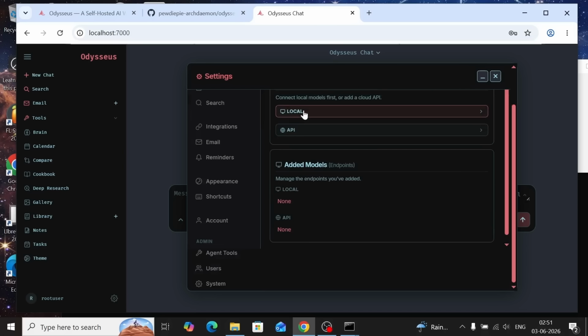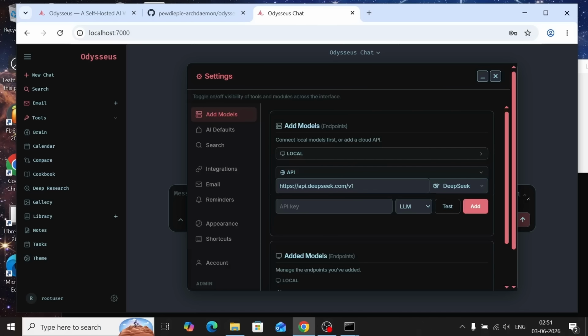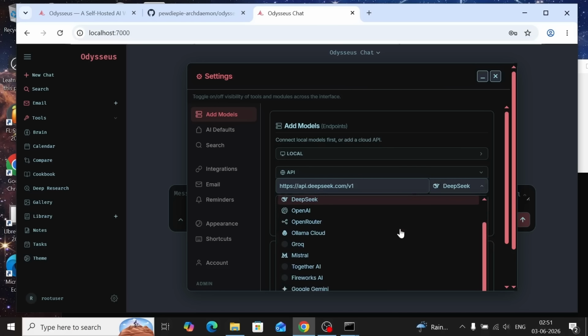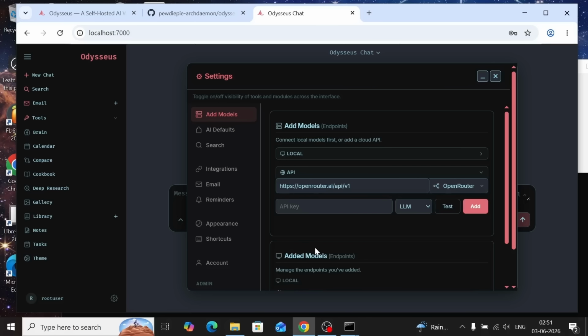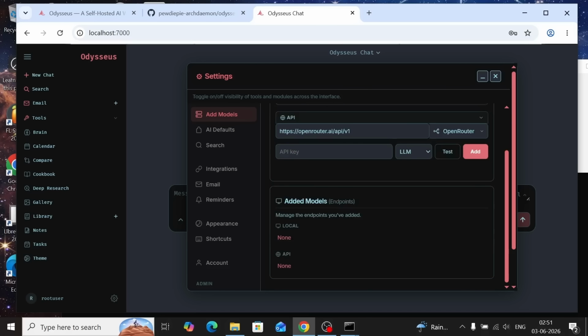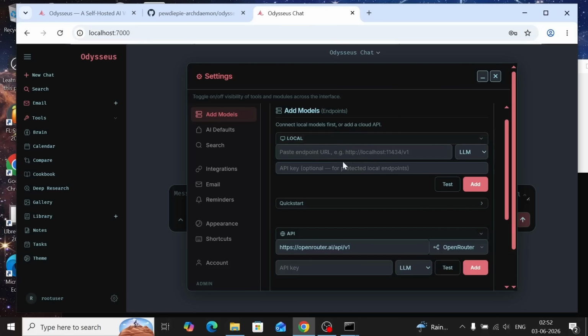Either we can use the local models or we can use the API. So if you click on API, here we can specify the DeepSeek API, or else we are having a lot of them. We are having from Claude Anthropic, we are having from OpenAI, OpenRouter. You can simply plug in the API key and start using it. Quite similar to all the other vibe coding tools or AI orchestrators out there. Just plug in your API key and start using it. And apart from that, as usual, you will be able to use the local models also.